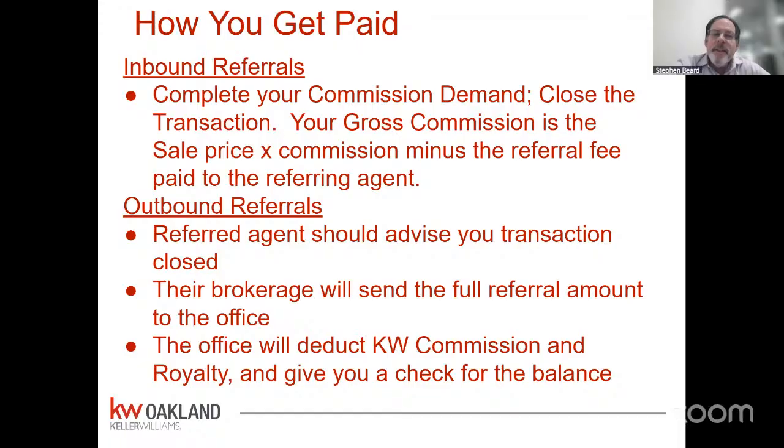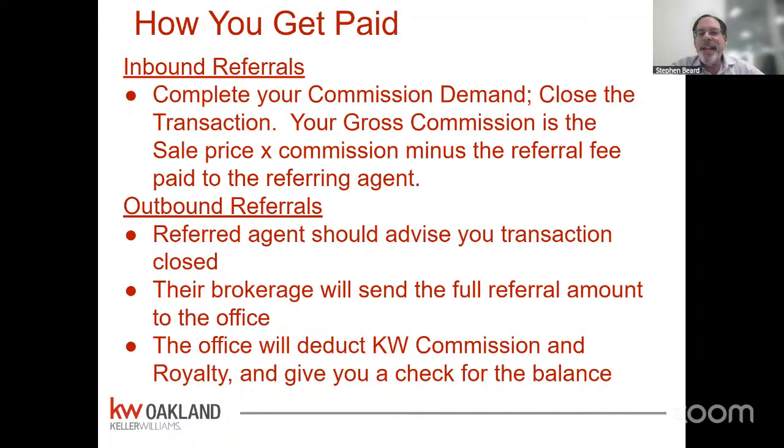If it is inside our brokerage, we would expect the checks to come to the office from the title company, split between the two agents inside the brokerage as co-fees. And your portion of it will be deducted. They'll take off your commission for the broker and your royalty, and you'll get a check for the balance.